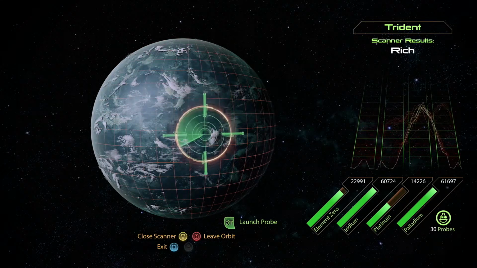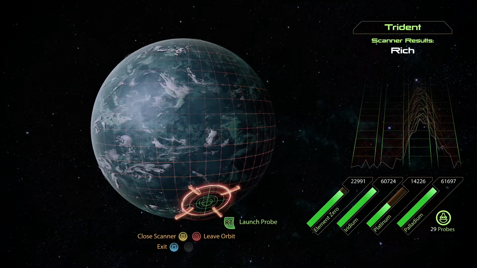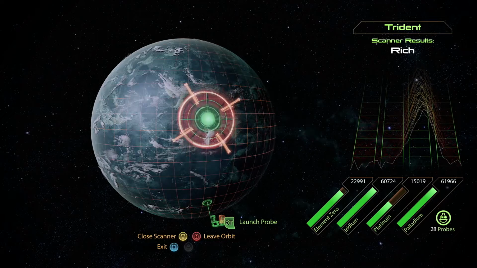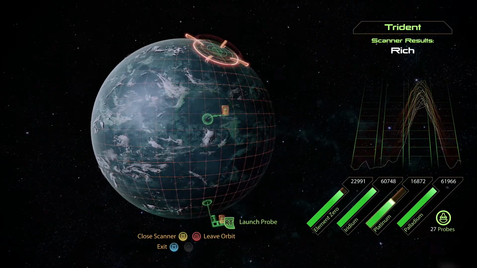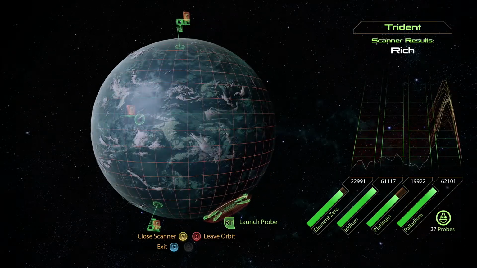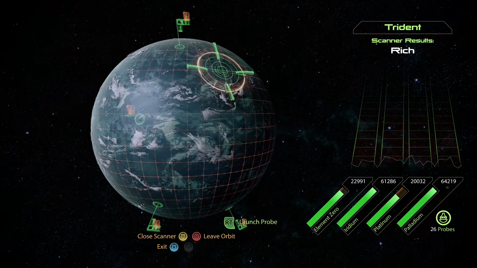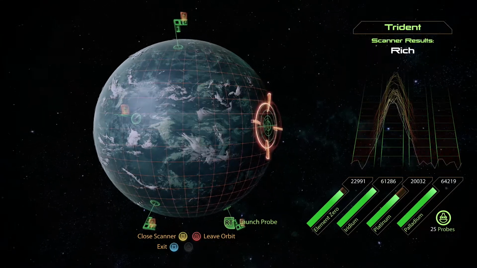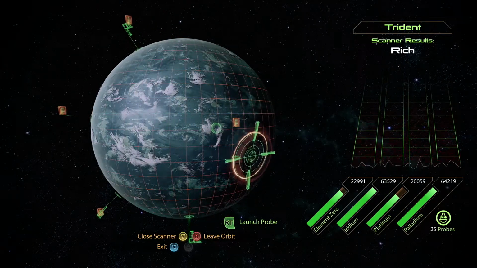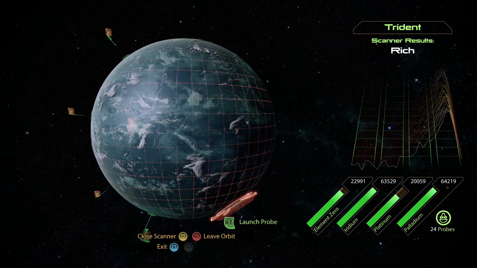Element zero. I mean, we have plenty of probes. So let's stock up on some stuff. Probe launched. Never know when we might need 50,000 of something. Probe launched. Probe away.